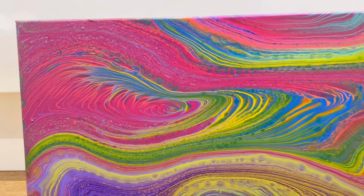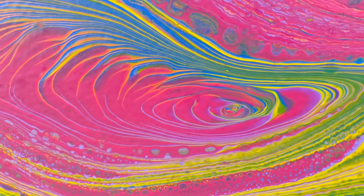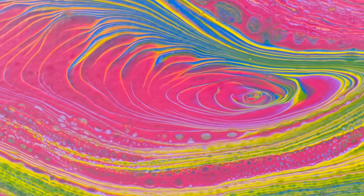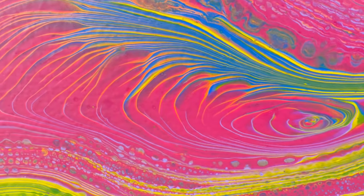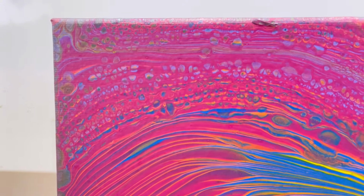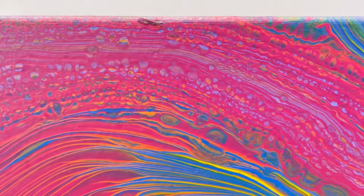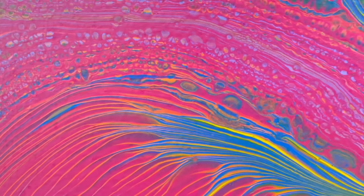Let me take you in for a close-up. So first of all, I kept that middle, that really neat centre. And I love this section here where there's no cells. It's just the uninterrupted centre of that ring pour. Really pretty. And then you can see I had a lot of control over where the cells went. So no cells here in the centre, but cells above and cells below.